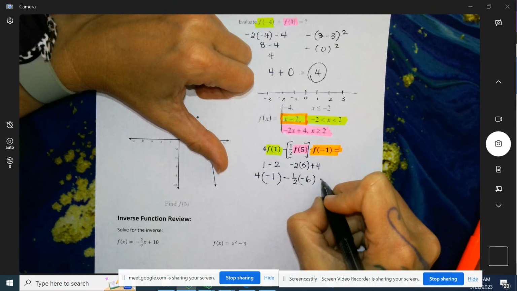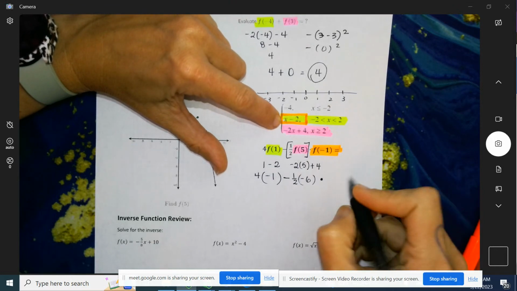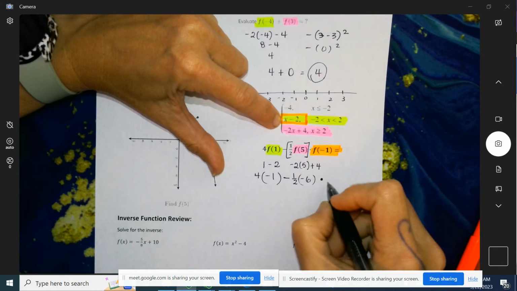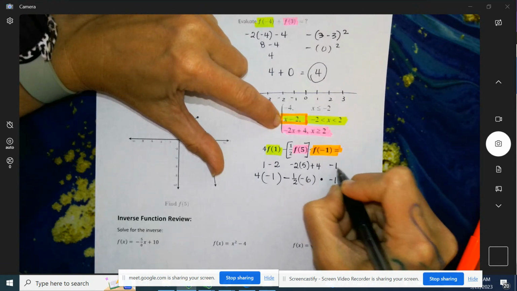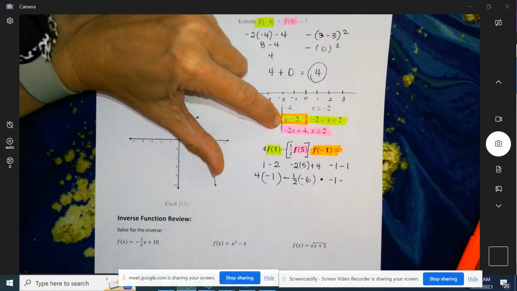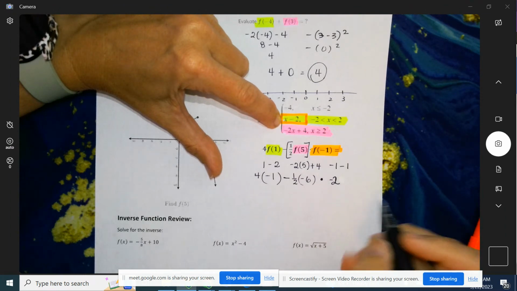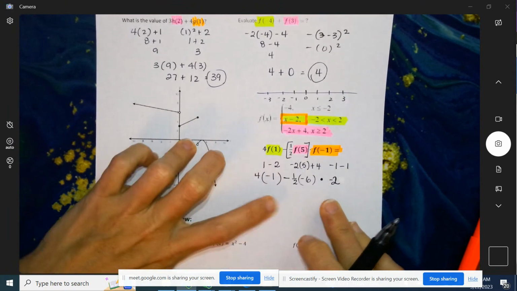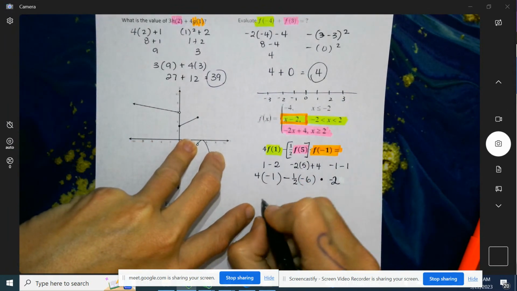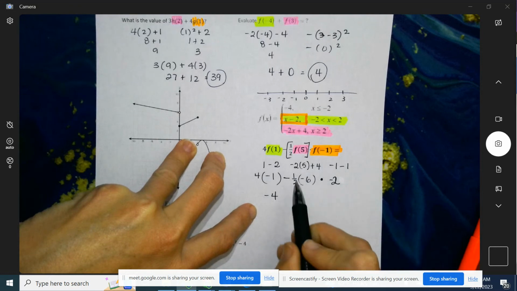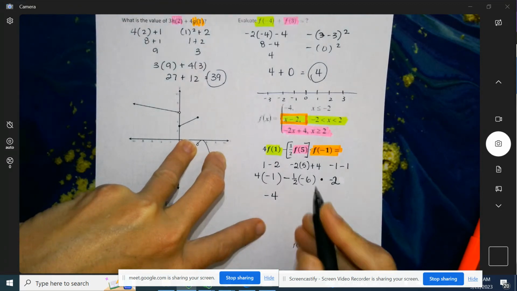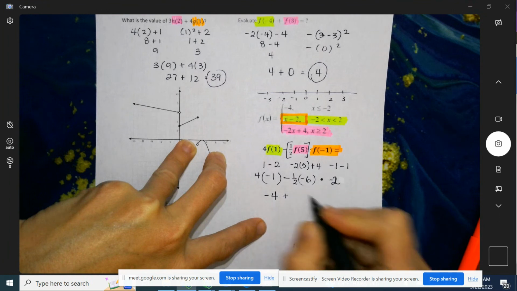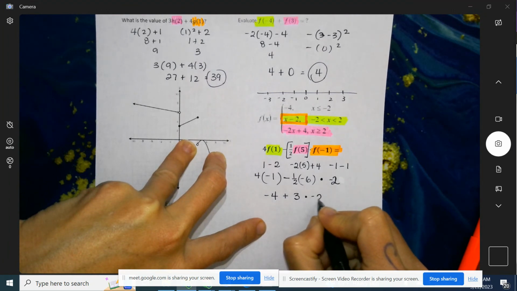So there's a times, and we're going to put x minus 2. So that's going to be negative 1 minus, whoops, I'm putting it in the wrong place, minus 1. And that's going to give us a negative 2. Okay, order of operations does matter. So we are going to multiply first. I would go ahead and solve this. So this is going to give me a negative 4. This would give me a negative 3 with a minus in front of it. So we can put a positive 3 times a negative 2.